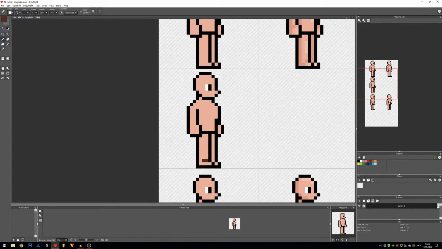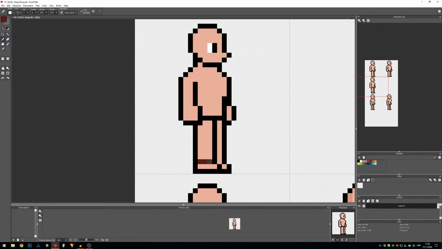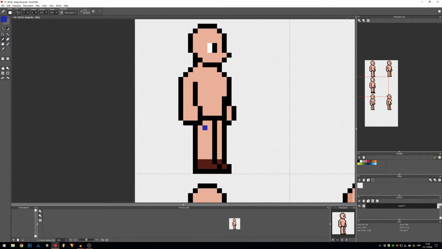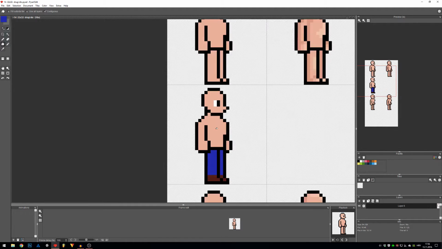So let's say brown shoes. Again, I'm trying to keep this as simple as possible so you guys can create even the simplest characters more easily, but when you keep practicing you will get better as you move on, and therefore you will be able to create more difficult characters with more clothes on or more armor or whatever.